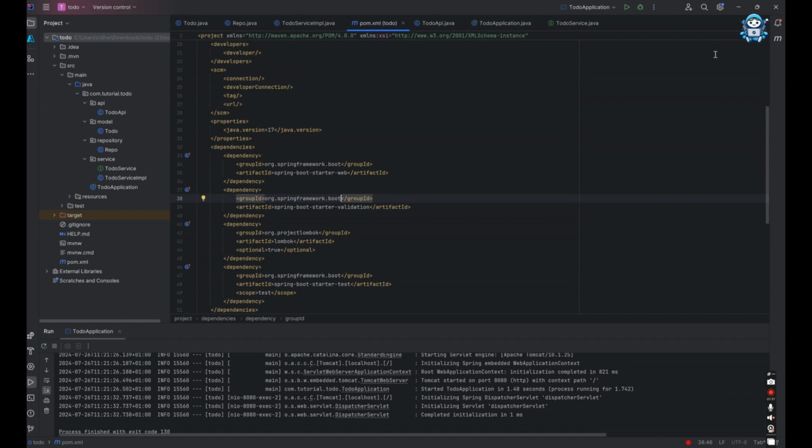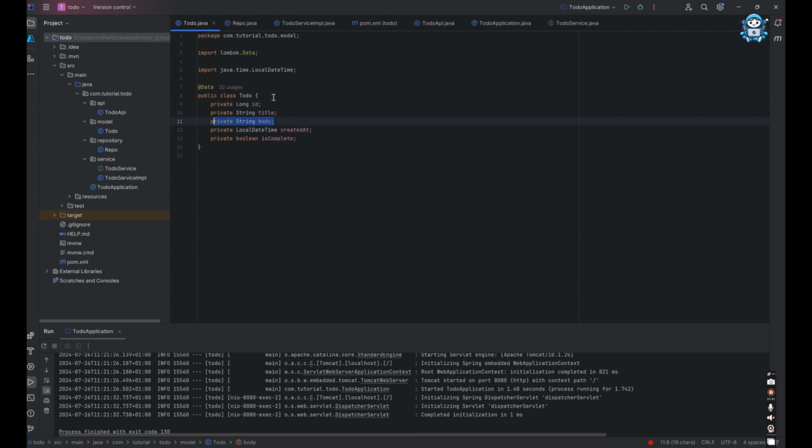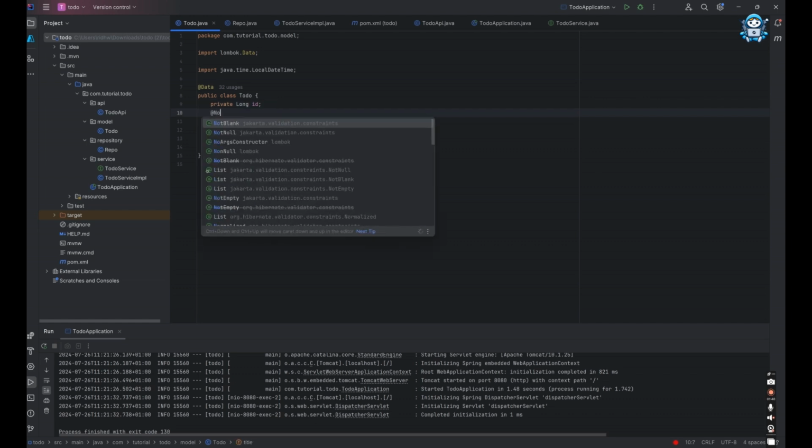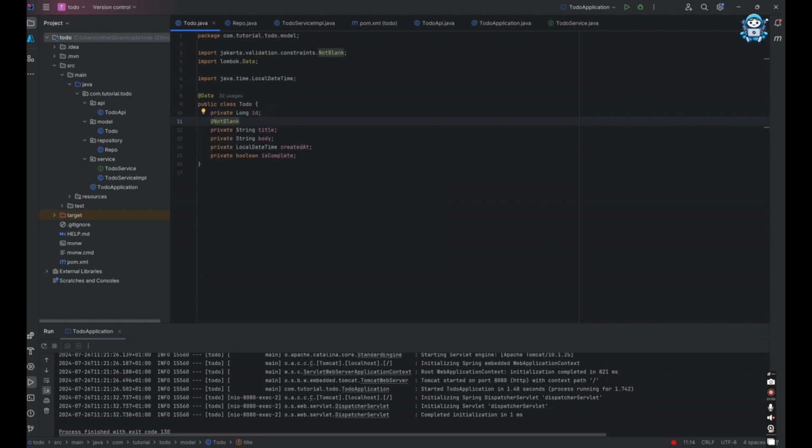Now it is downloaded. Then we go to our TODO object. What we want to do now is to add NotBlank validation. So for starters, let us add NotBlank to both.